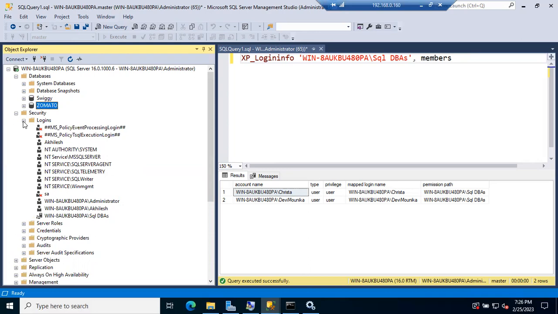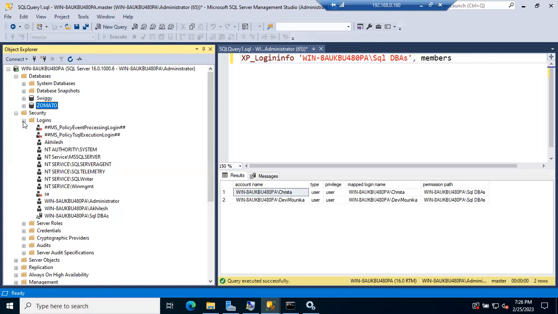Why do we do this? Because we don't know whether Devi Monica is an authorized person to access the database or not, right? If someone directly comes to you, hey Shanmu, can you please give me access on that particular database? How can we trust them? In the organization, thousands of people will be there. So we'll ask them to raise a request, and then we'll ask for your manager approval, your business owner approval, to access this database.